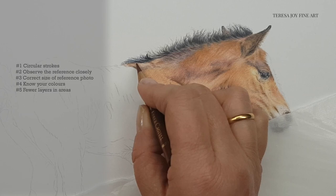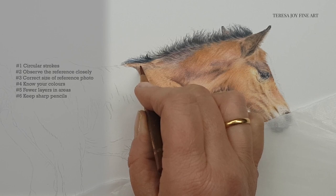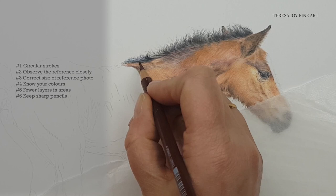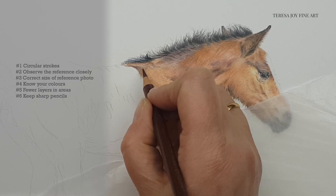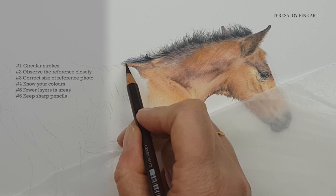Tip six is that I keep my pencil sharper than usual when I'm drawing on a smaller scale. If you've seen my other videos where I'm drawing larger portraits, you'll know that whilst I do have a need for an ultra sharp pencil sometimes, there are also many times where I'll use what I call a rounded sharp point — so it's sharpish but not super sharp. But when I'm working on a small scale I tend to keep a much sharper pencil for most of the time. I want my pencil strokes to be small relative to the overall size of the piece of work, especially when working in areas of detail. I'll still use a chisel tip pencil to lay down larger areas of colour, but this will be a finer chisel tip than if working on a larger piece of art.